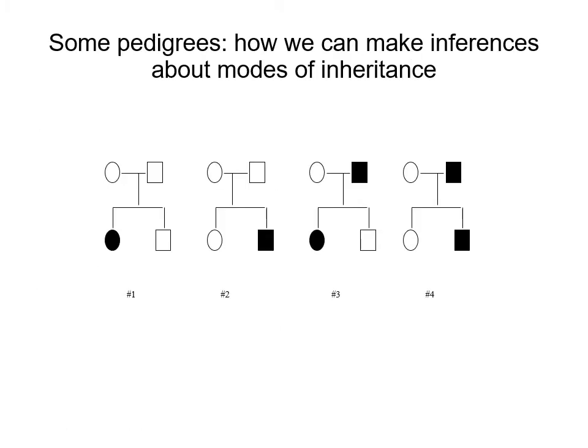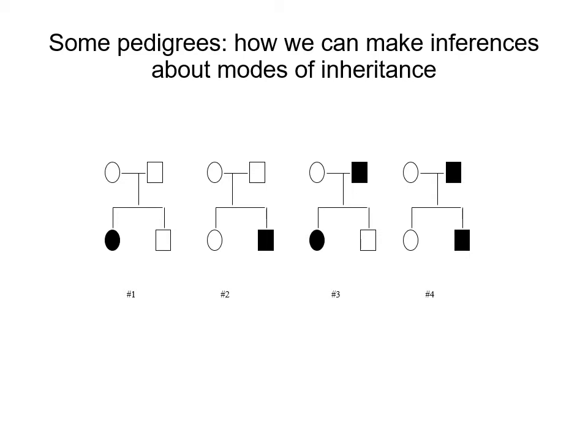Okay, so looking at pedigrees 3 and 4, we're going to assume that this is a dominant trait. We'll just pretend for a minute that it is a dominant trait. And the same issues apply, whether it's possibly autosomal dominant or possibly sex-linked dominant. Now we know if it's autosomal dominant, you'll have equal numbers of males and females, and importantly, a child can inherit it from either one of their parents, whichever one has it.